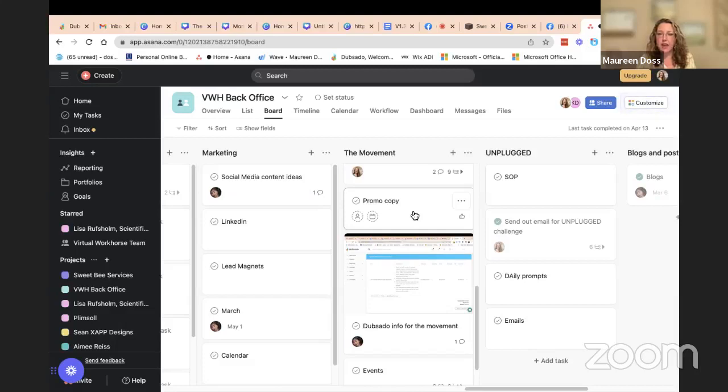So this, like I said before, is kind of like the foundation. This is home base for the business operations. And having it in order here keeps me and anyone on my team, or a virtual assistant that I bring on outside, from having to say, where's that copy at? Where are those emails at? And even if they were in a Google Doc, this would link to the Google Doc.